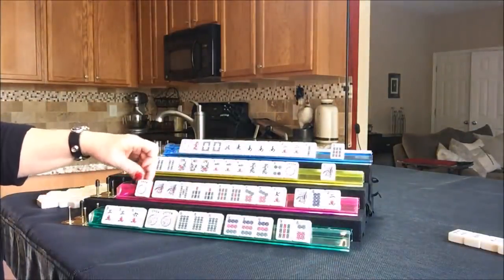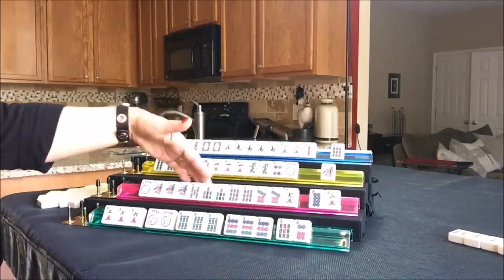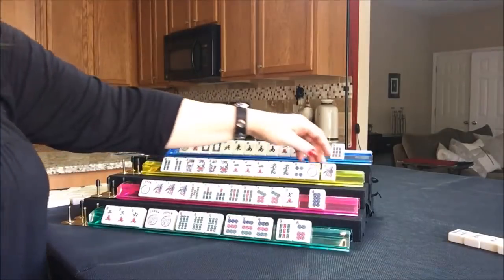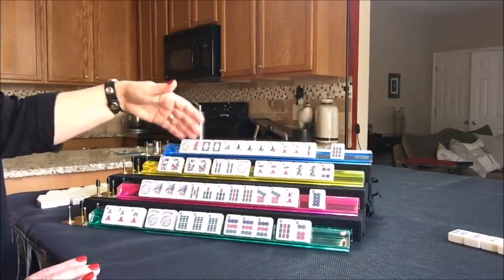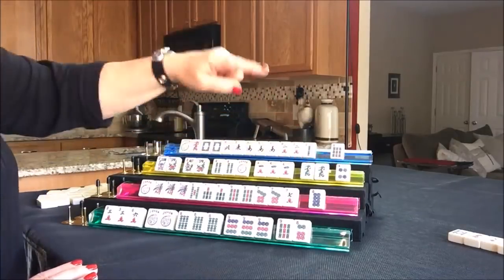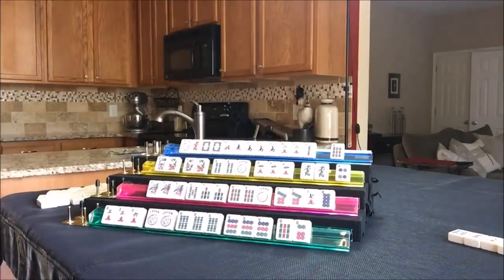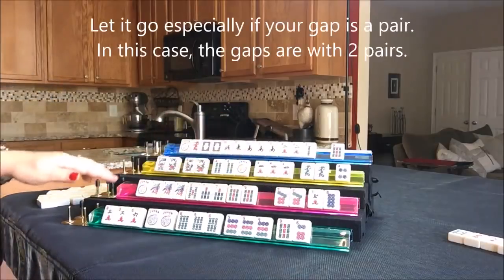Draw four for South - oh, a joker! We could maybe switch to a one, three, five, seven, nine hand. Let's get rid of the two crack - we still don't have to make a decision until we run out of discards. Draw four for West - there's a flower! Let's discard the one bam. I would say we should switch them to like numbers with six flowers - they're even set because they could pung the flower, pung these, kong, kong, and this is joker bait. I discarded a one bam - this player needs to make a choice.